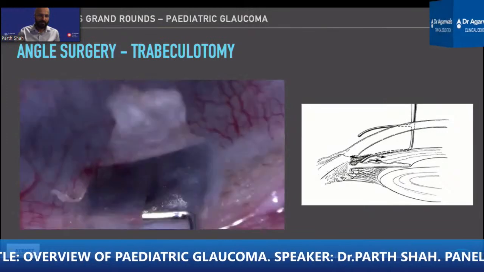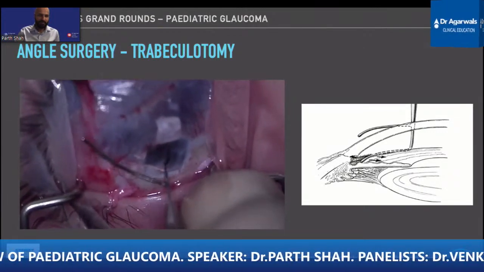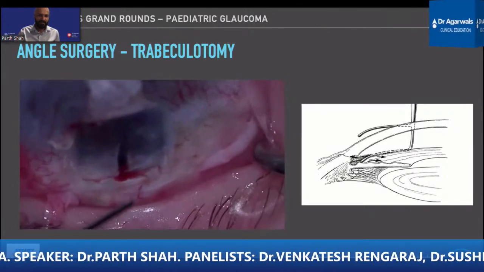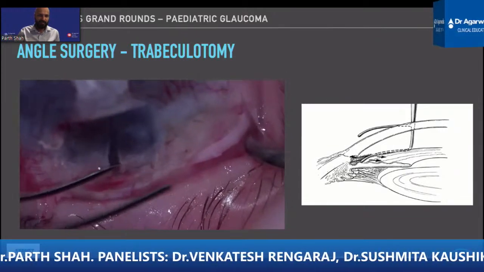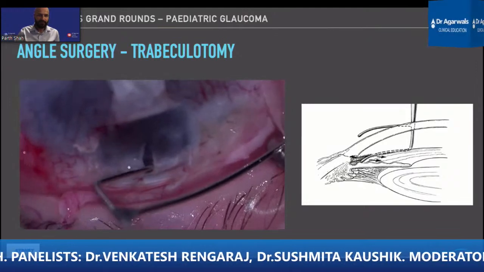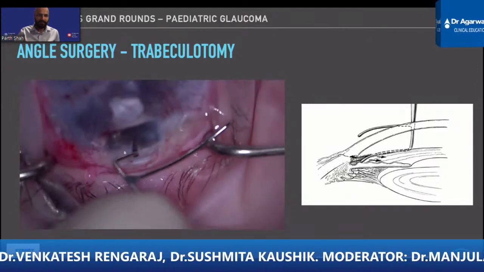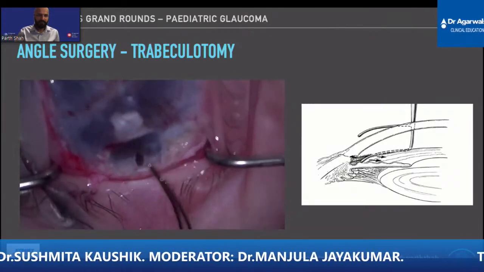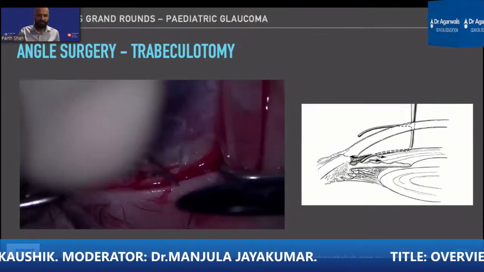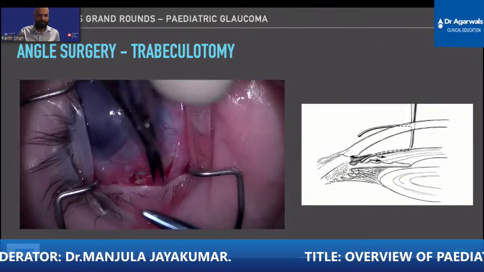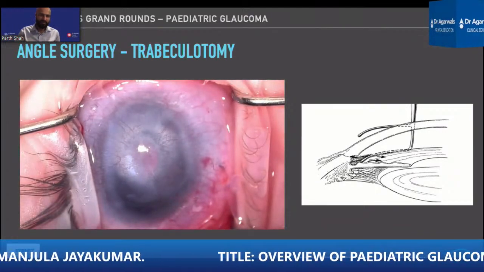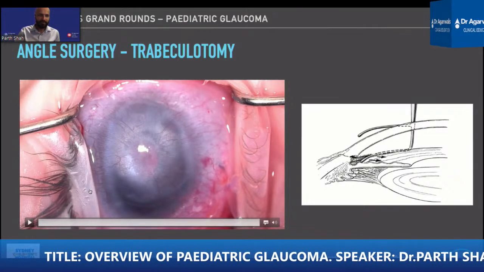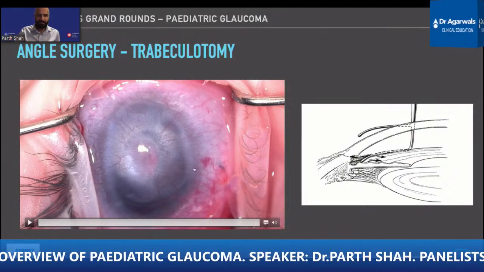There are two different ones. One goes to the left, one goes to the right. And it incises into the AC, and then it's removed. And again, we do it in the other direction. You can see some of the blood exiting Schlemm's. And you can feel the resistance give way. The flap is closed and the conjunctiva is closed. And typically the pressure is in the single digits by the end of the case, because the AC will have collapsed slightly. And you can see the red reflex has returned in this eye.